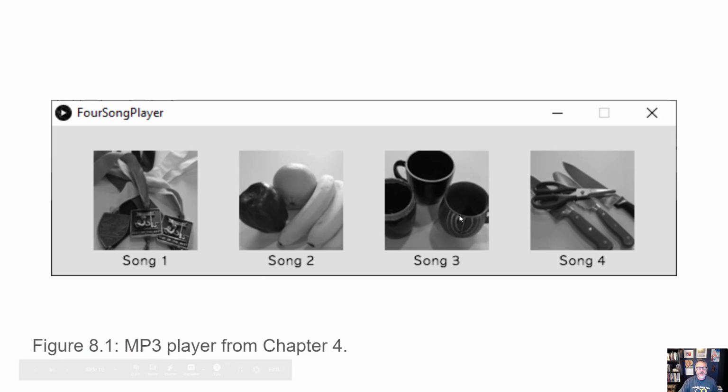We had 4 separate songs that were represented by images here, just various pieces of stuff sitting around, and when we would click on one of those, then a song would start playing. If we clicked on another one, it would play, and so on. If we clicked any place outside of one of the images, then whatever was currently playing would stop. Okay? So that was intended to show how to do selection in Processing.